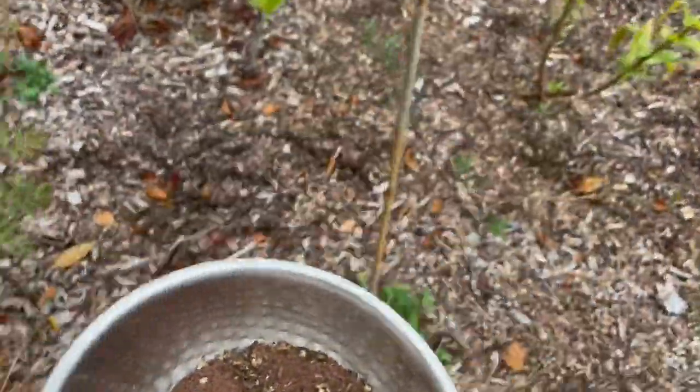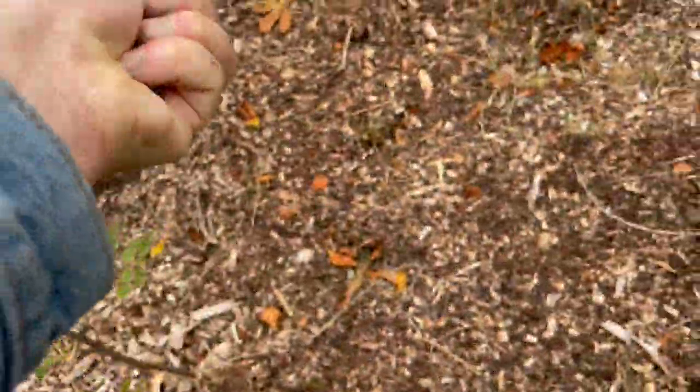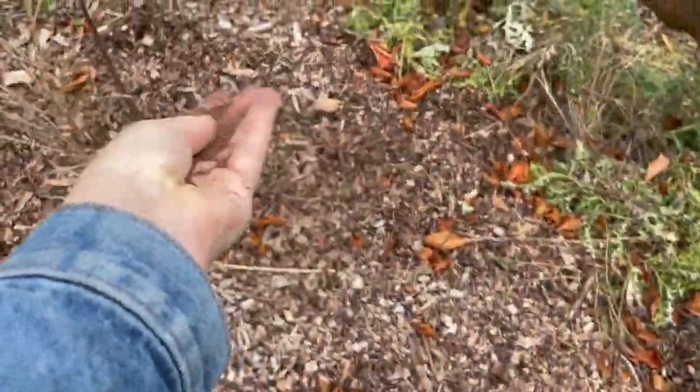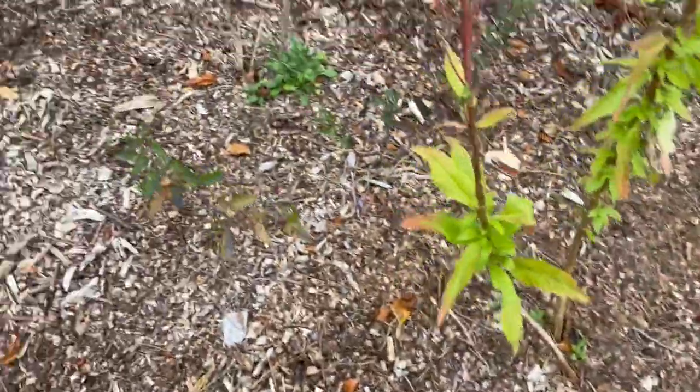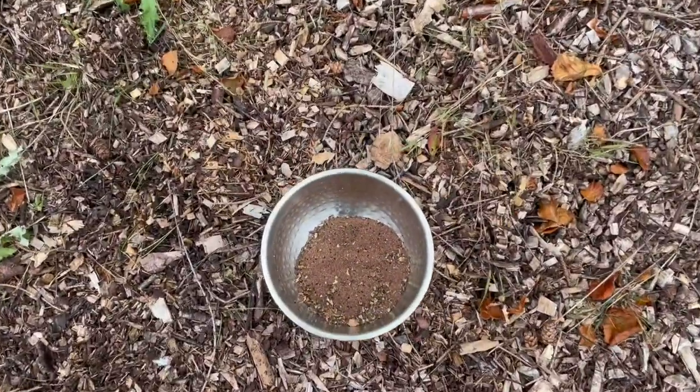All I have to do with this stuff is grab a bit of it and just literally walk around, because it is so fine, and hope that some of it takes. There, all gone. So I'm going to do that now for the next few moments.